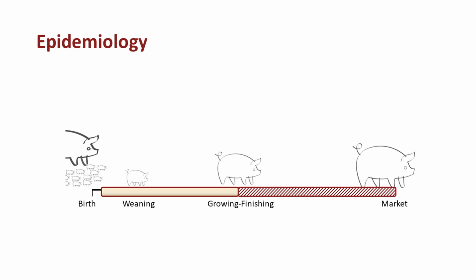When I think about the epidemiology of this agent, we know that there is transmission from the sow to the piglet. And this first part of the line, this is when we think the colonization happens, right? But there is no clinical presentation per se. Clinical presentation would start at the beginning of the growth finishing period, mainly, and some signs can be seen later on as well. But this is how we think the epidemiology of this agent works.